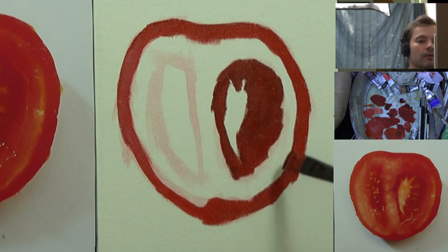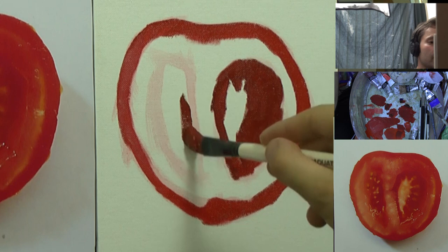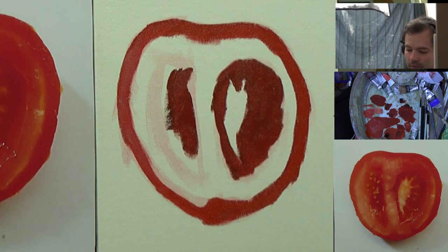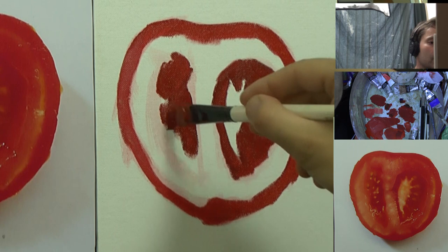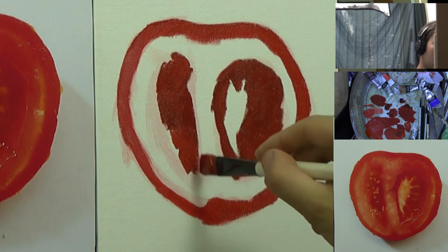And then that's like an orangey colour there. But let's do that other side. And there's seeds floating around in that other side. Let's get this dark in. Dark goes to about here. And then get some more of this red. And then it can go there. More of the red. Something like that.